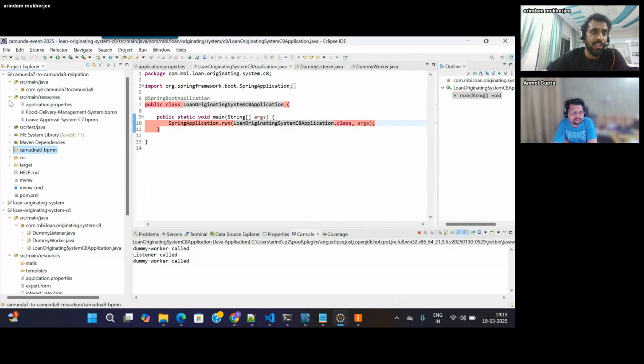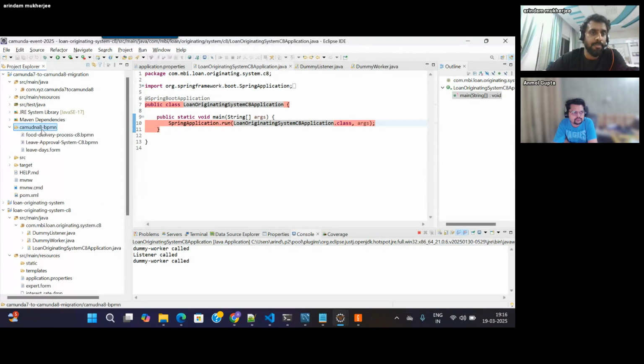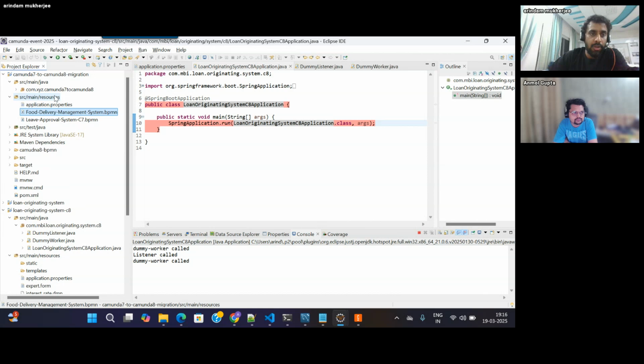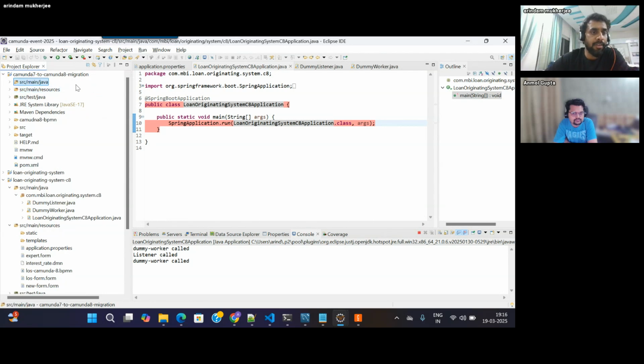Okay, so I did a segregation here. This particular project has Camunda 7 and Camunda 8 both, with segregated resources. If you see here, these are segregated resources. Definitely you can also have a better solution. Let's say you tell the Camunda process engine that, hey, even if you have multiple workflows coming from 7 and 8, you should only consider 7. Maybe you can have some custom annotations or whatever solutions. But I thought to segregate these things and play with that. So here, a single application with Camunda 7 and Camunda 8. That is one approach which I have followed.